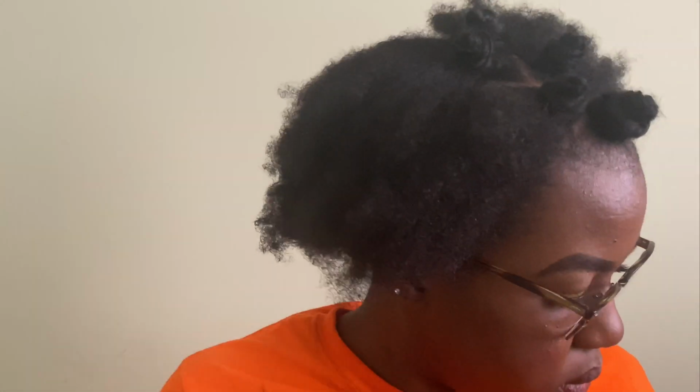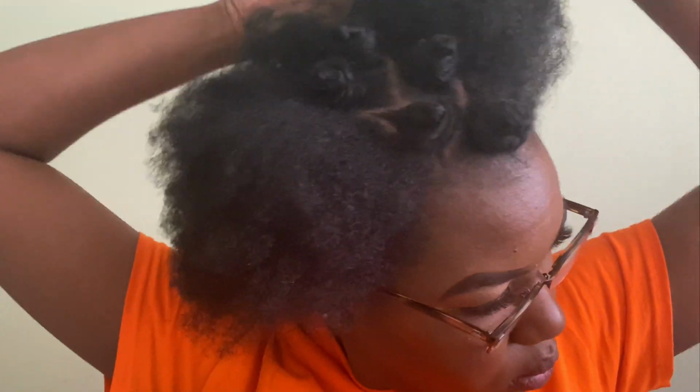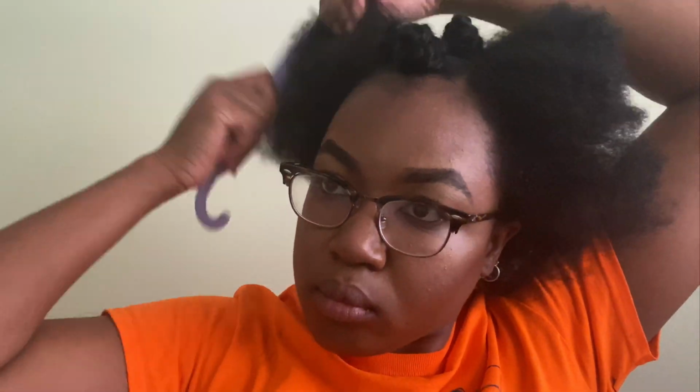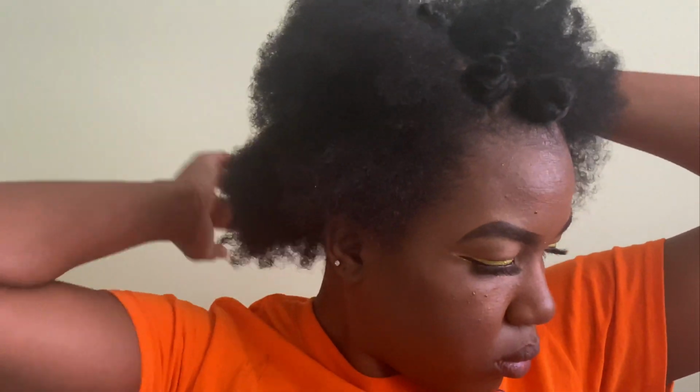Alright guys, so here's the easy part. This part actually did not take long at all. I'm just going to start slicking down my hair. I'm detangling my hair, and I'm going for a low puff, and I'm doing it in sections. I'm going to wet my hair a little bit with some water each section, and then use the flaxseed gel.